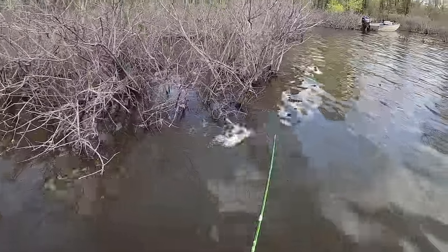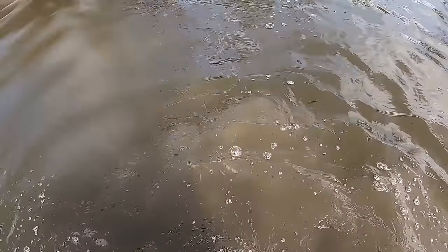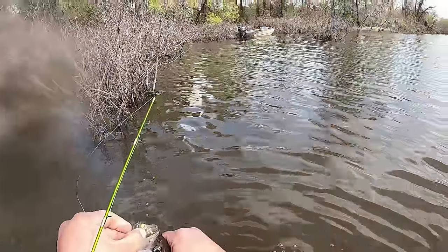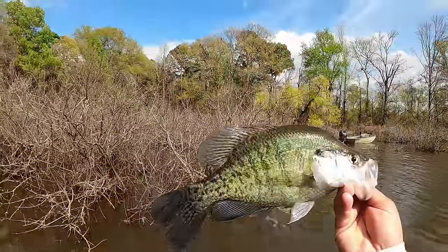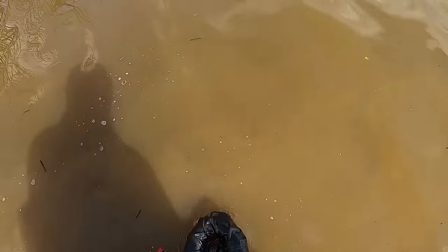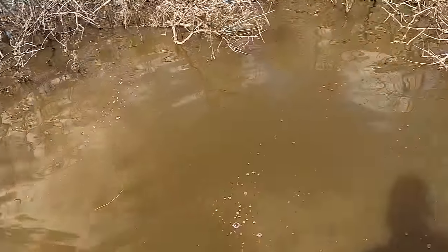There's one. Look at there. Dude, that was on the out. Oh man, that probably got all on the camera, guys. We got a feisty one. All right, guys. Hopefully the camera's wiped off. Look at that fish. Man, good crappie. Another one in the thump net, baby. Let's roll. We getting a little sack, guys.